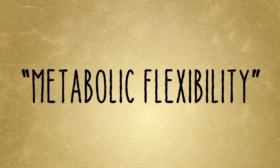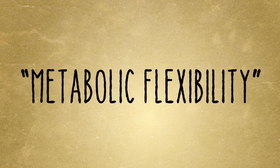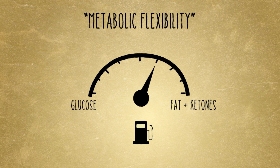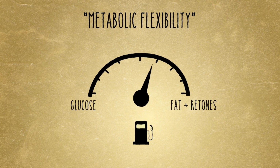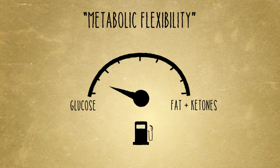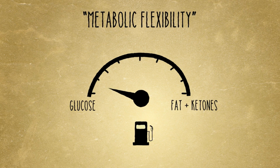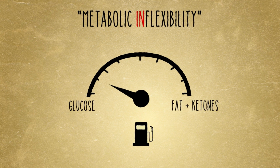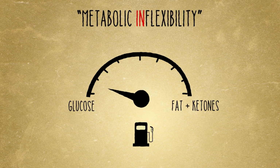This is used as a tool or a strategy to literally reset your metabolism, to create greater metabolic flexibility. Metabolic flexibility describes a state in which our bodies can extract energy from whatever substrate is available. Historically, humans in this country are so used to refeeding every few hours that we become really good at burning carbohydrates, or glucose, which is the form that carbohydrates take in the body, and not so good at burning fat, and not so good at burning ketones.